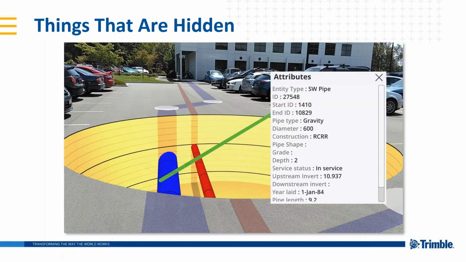So I've just got a handful of pictures here to wrap up. This is showing you the display of the device when connected to the Sight Vision unit. It's going to run through a series of situations where we are visualizing things that are hidden and things that are not yet constructed, just to give you a feel of some of the ways that it can be used. In this instance, something that's hidden most of the time is underground utilities. And this screenshot gives you a feeling for how Sight Vision allows you to visualize those underground utilities.